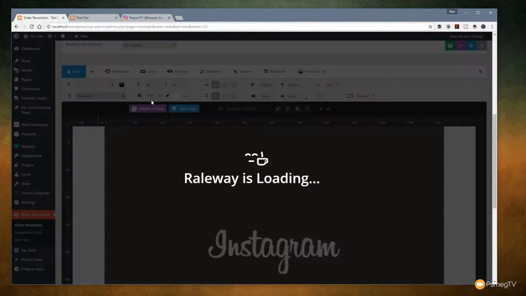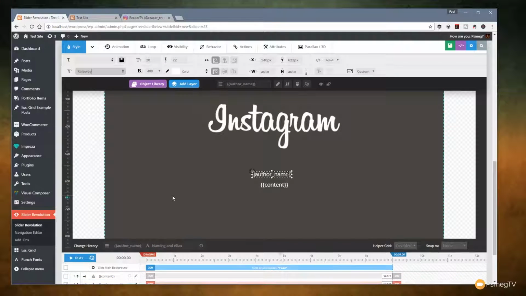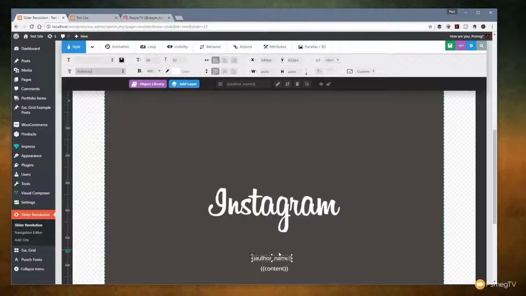And we'll go for Raleway, and we're going to set that to the author name, so we'll leave that quite large. We'll align it to the center, then we're going to click on the next block, and we're going to go in and choose Raleway on there as well. So we've got consistency. We'll set that to a slightly smaller font, and we'll set that to 14. Line spacing, we'll set that to 18.